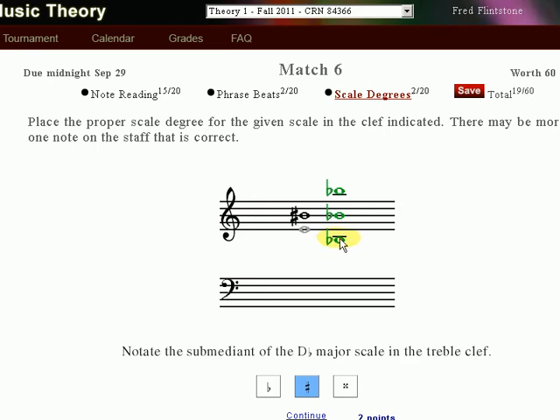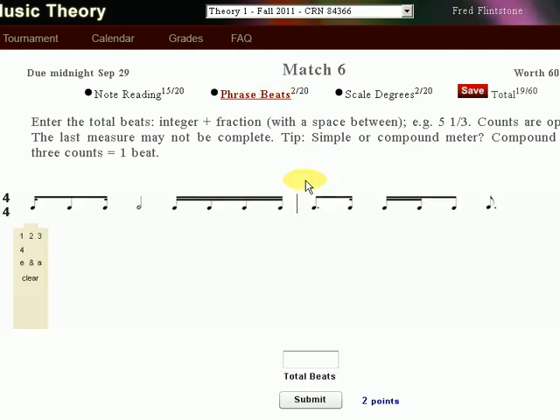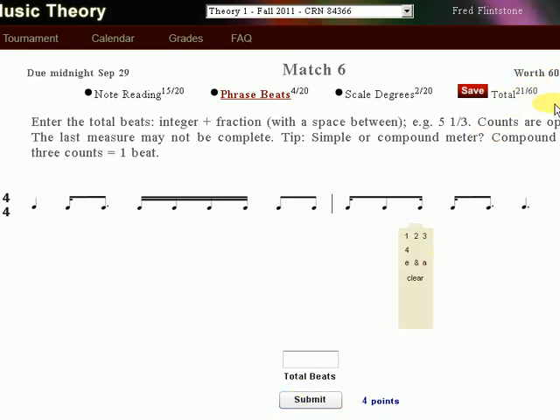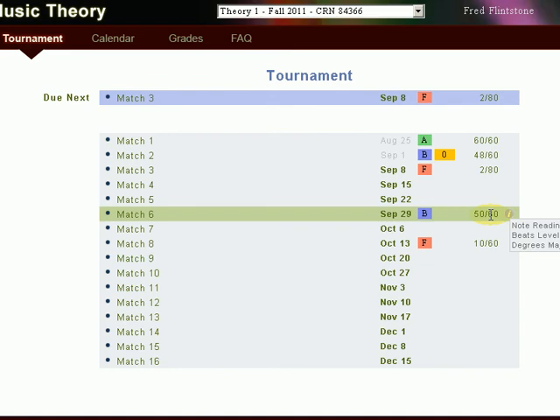Now I'm going to go back to phrase beats and continue where I left off. My count will continue on from two points. Here I have four beats, five, six and three fourths. And now I have 21 points out of 60. It's time for lunch. I'm going to stop. I hit save and 21 out of 60 is saved. However it's not higher than my previous score which was 50, so my 50 out of 60 is retained.